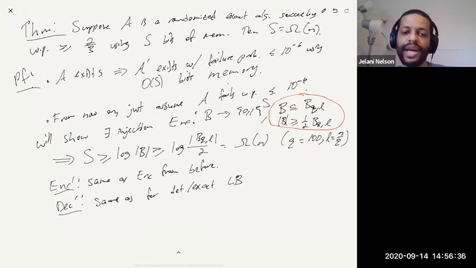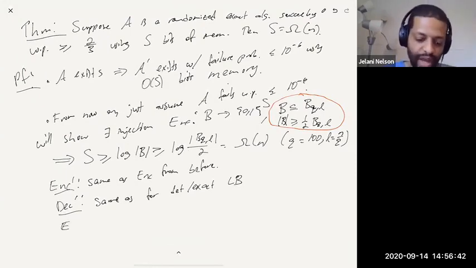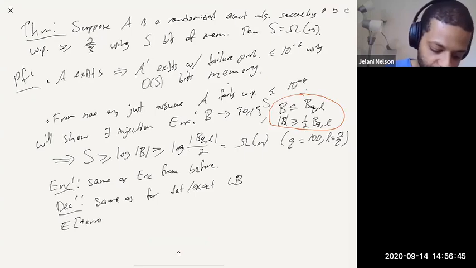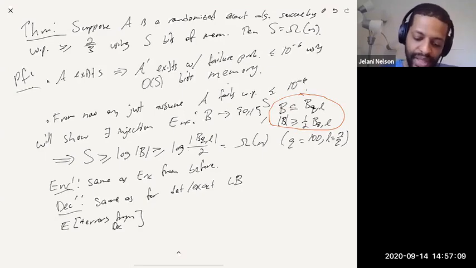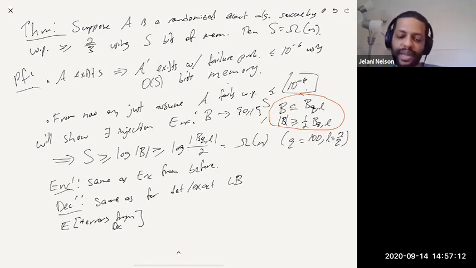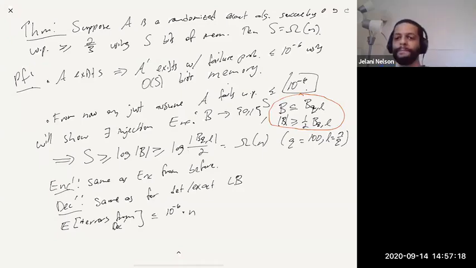Now, what can I say? The expected number of errors from decoding, remember, this is over the randomness of A, by linearity of expectation. Each bit that I try to decode, remember I'm again viewing these sets F and Q as being subsets of 1 to n. So I'm trying to learn n bits here. Each one of these bits I'm learning, I fail with some probability 10 to the minus 6. So the expected number of errors is at most 10 to the minus 6 times n.